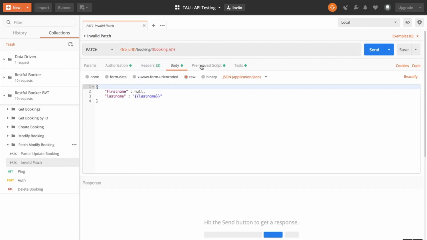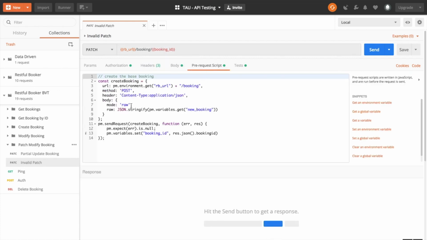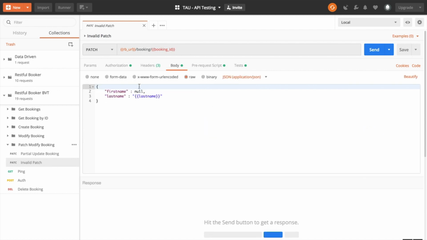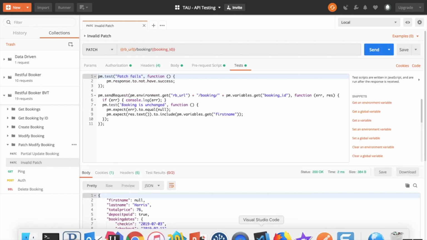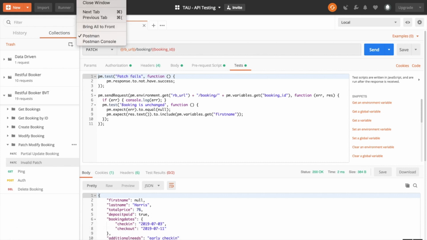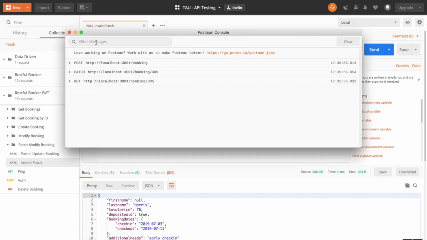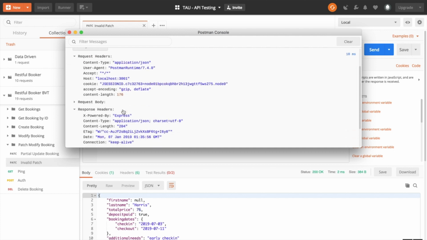I have the pre-request script, again, I'm creating the object before I modify it. And I'm doing the first name null. And our tests, so we can send this. And if we look at our console window, this shows all the requests that went through, the post that happened in the pre-request.